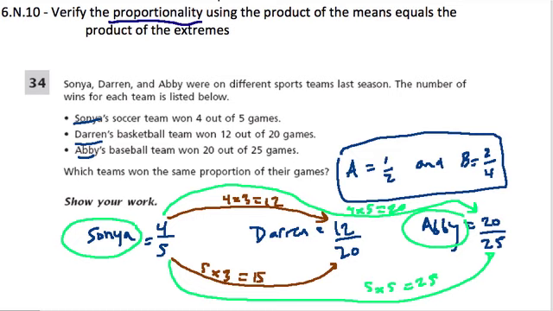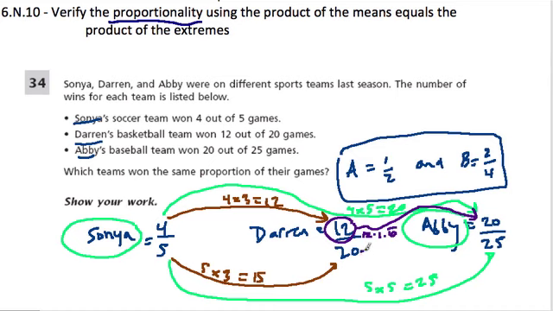12 times what is 20? Well, 12 times 1 is 12, and there's 8 out of 12 left over, which is what? If I reduce that, that's 4 out of 6, which is 2 out of 3. So 12 times 1. All I'm doing is figuring out the number to multiply here. You can just take 20 divided by 12. 12 times 1 and 2/3, or 1.6 repeating, is 20.